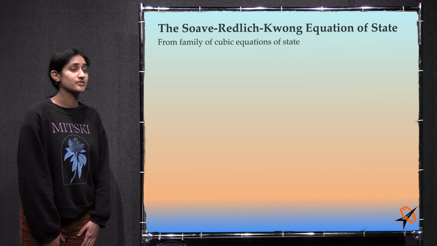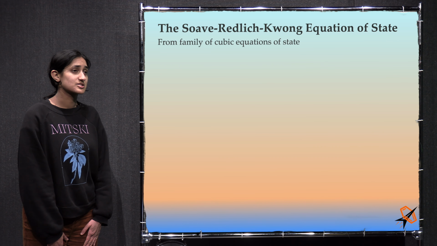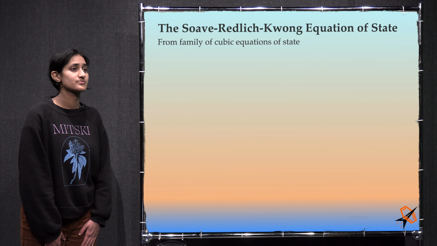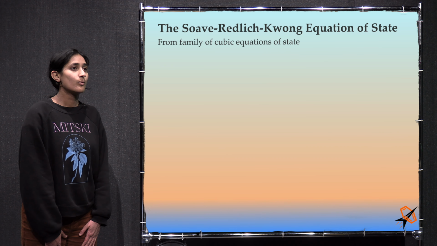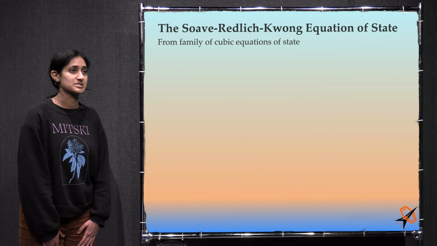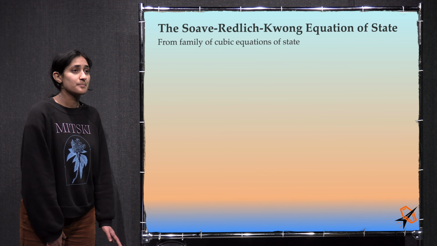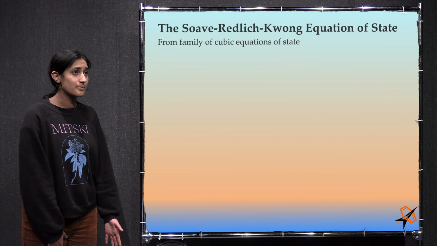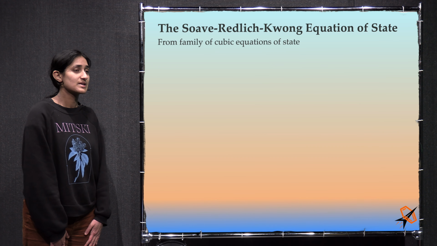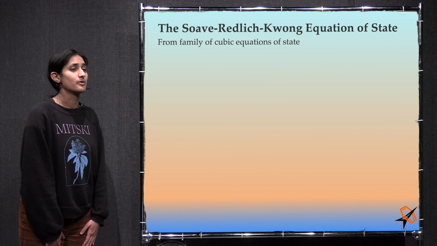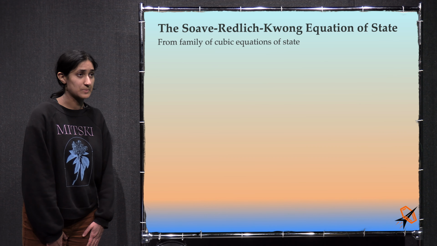There is a whole family of cubic-in-V-hat equations of state, such as the Peng-Robinson and all of the modifications for the Redlich-Kwong equation. One of these cubic equations is the van der Waals equation. It's important, not because it's accurate, it's not and should never be used, but because van der Waals realized there should be a parameter for the finite volume of the molecules, and a term for the interactions between the molecules. Soave-Redlich-Kwong does it much better.